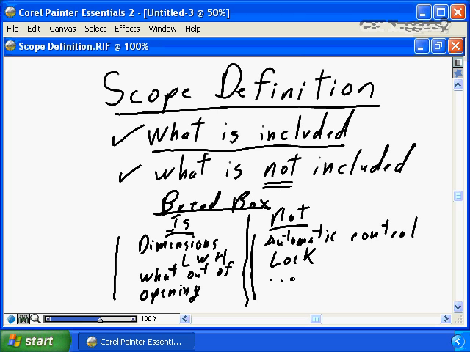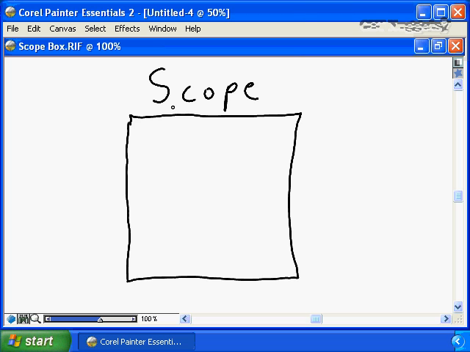When we're defining scope, effectively we're creating a box. Everything included in the box is the scope of the project. It's your problem. It's your project. So in the case of our bread box, we define the dimensions, the length, the width, the height.